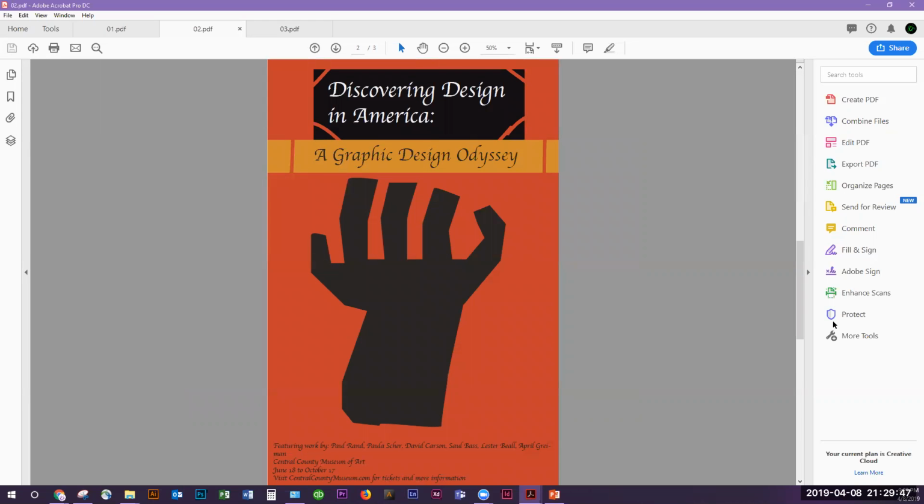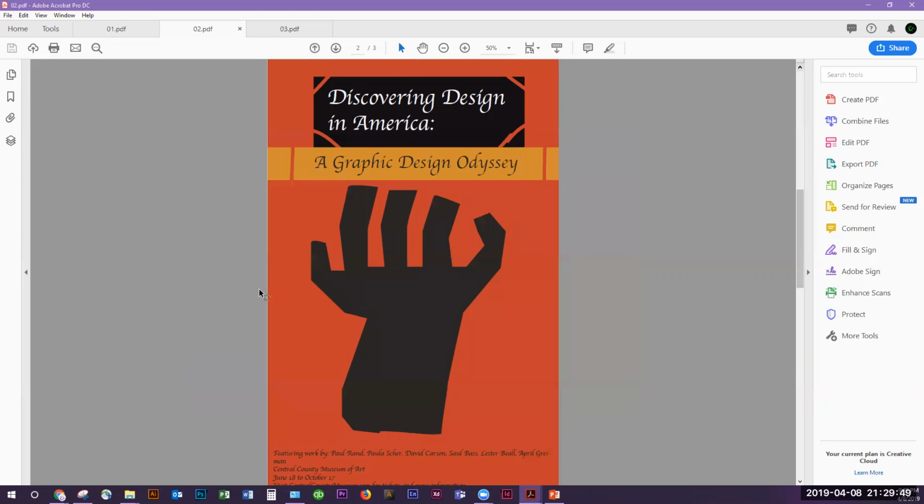So this individual did something very similar with the hand. I would probably even recommend working a little bit more with that. You know, are we going to use a hand because the hand maybe is on a mouse where you're doing your graphic design work? Is it holding a brush? Is it holding a map of the United States? Is he pointing to a map of the United States? Who knows?